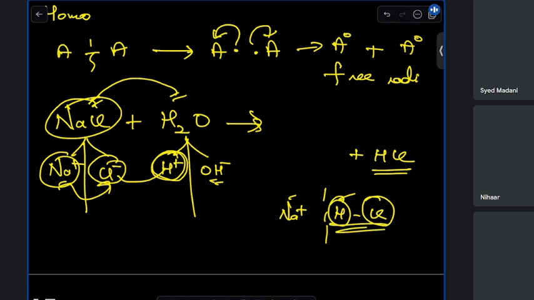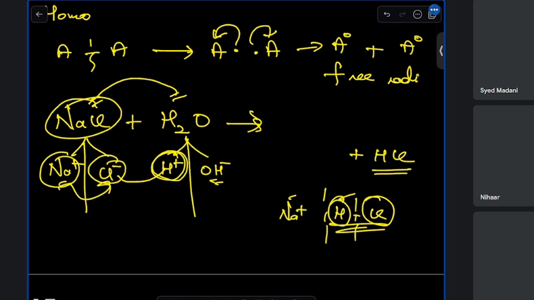Understood? Now, Na has no choice. Na understood if it tries to go back to chlorine, it is going to become more toxic in life. Correct? Why? Because you can't break this trust right now. It's too strong. So if it goes back, first of all, it has to break the trust, which is impossible. By chance, it broke the trust and broke the bond. Even if it goes and tries to settle with Cl minus, it's not possible. Why? It'll become more toxic. So it'll think of another alternative.